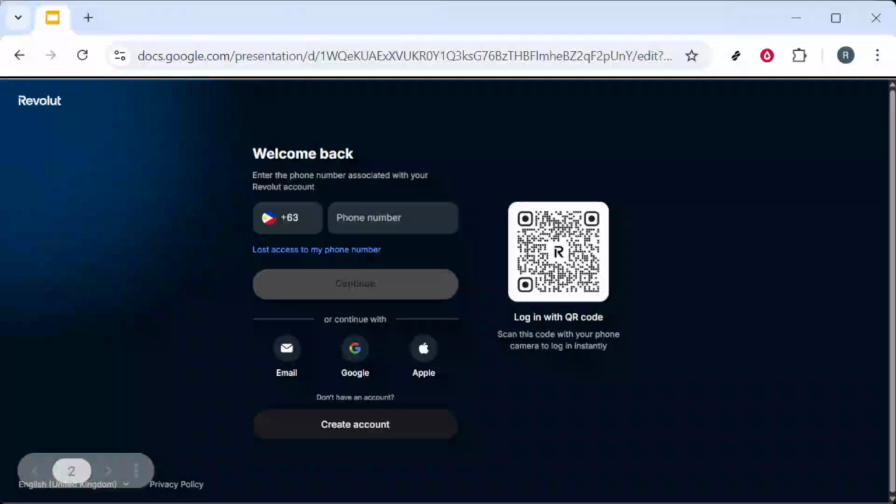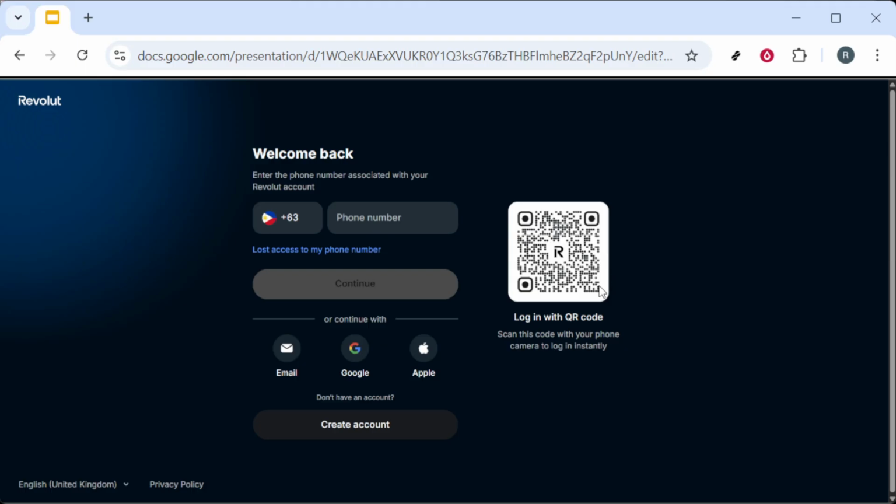In today's video, I'm going to teach you how to set up a business bank account with Revolut 2025, step by step. By the end, you'll know exactly how to go from the home page to your business dashboard with everything verified and ready to use.